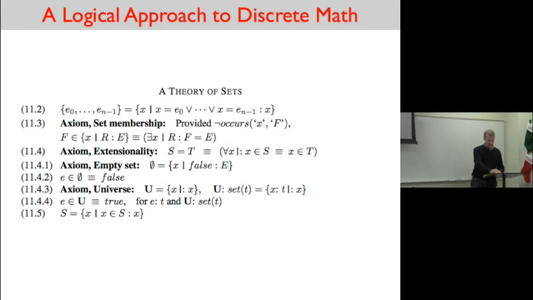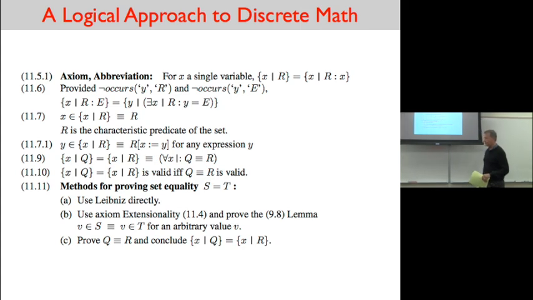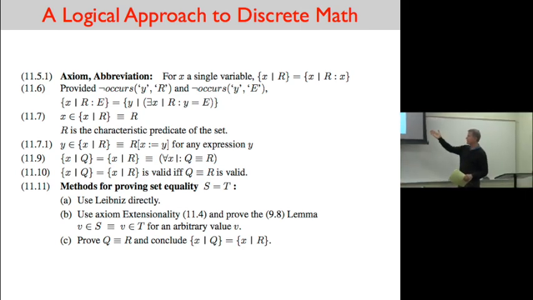So at the end of the class last time, we were talking about 11.7. All right, and this 11.7, we gave an example of 11.7 where R is the characteristic predicate of the set. It's called the characteristic predicate of the set. And what happens is this expression, x is an element of some set, that's a Boolean, right? And R, the range is always a Boolean. And it turns out that x is an element of the set {x | R}. And of course, that's an abbreviation for the body with x, yeah? That is R. And I wanted to show you last time we showed that if x, let's take a look at 11.7.